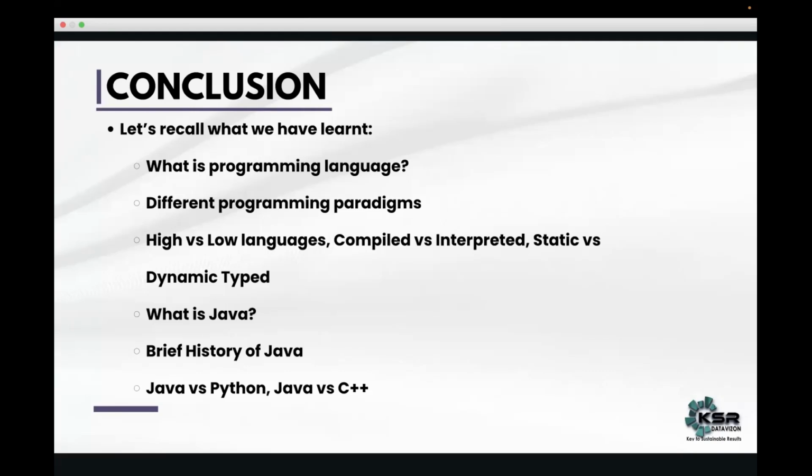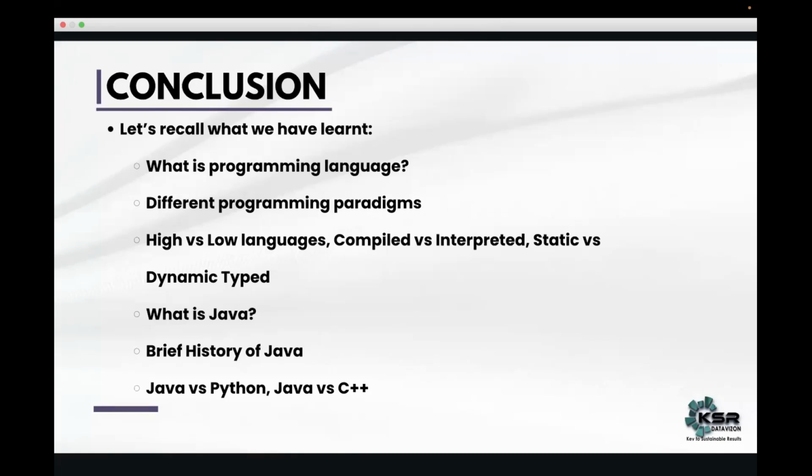So what is a programming language? A programming language is a formal language. Using that, you can give a specific set of instructions to a computer to perform some task. Okay, that is the definition. So any programming language you take, that will do some task. How will it do it? Using computers. You can give some task to a computer.